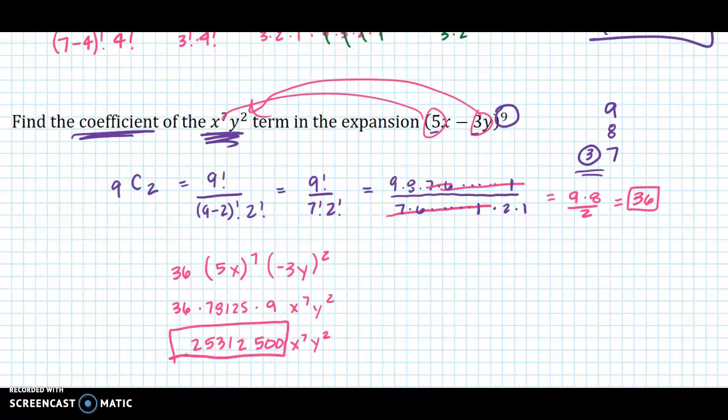Technically, it only asks for that. So you can use this trick if you don't have to expand the entire binomial. It comes in handy, especially for problems like this, where it would have taken you a long time to compute all that. That's all we have for today. As always, let me know if you have questions and make good choices.